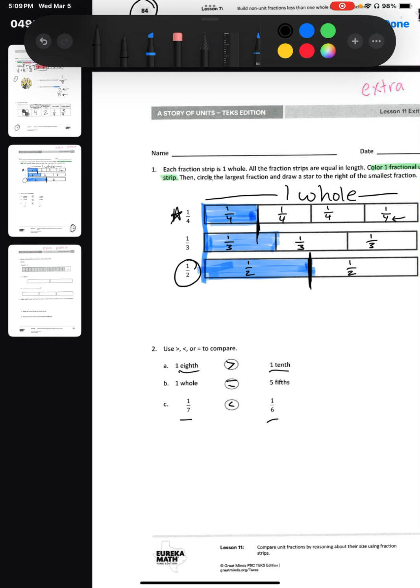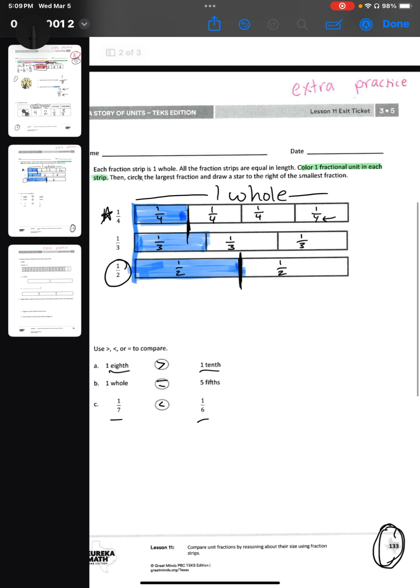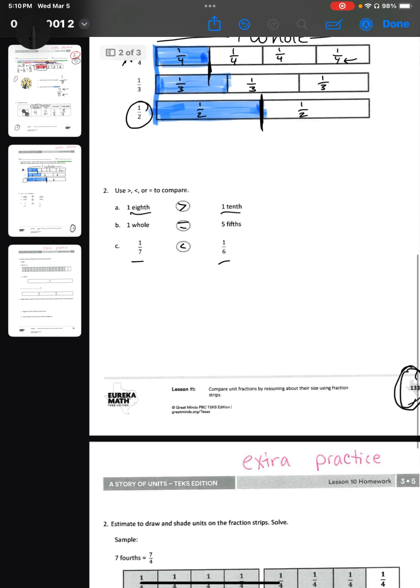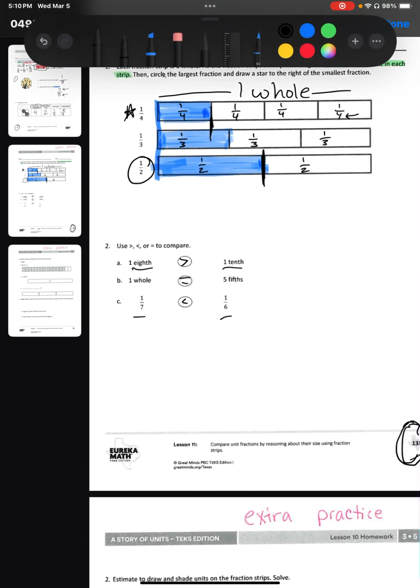Unfortunately, I wish I could say the students would always have access to these manipulatives. However, when it comes to that STAR test at the end of the year, not all students will have access to manipulatives, and they will not be able to get onto Braining Camp. The state will have that computer locked down. I mean, super locked down. So I have kids practice drawing models to compare.